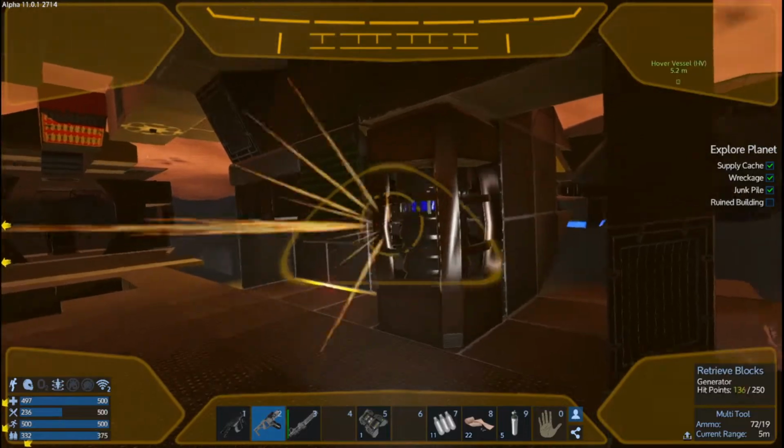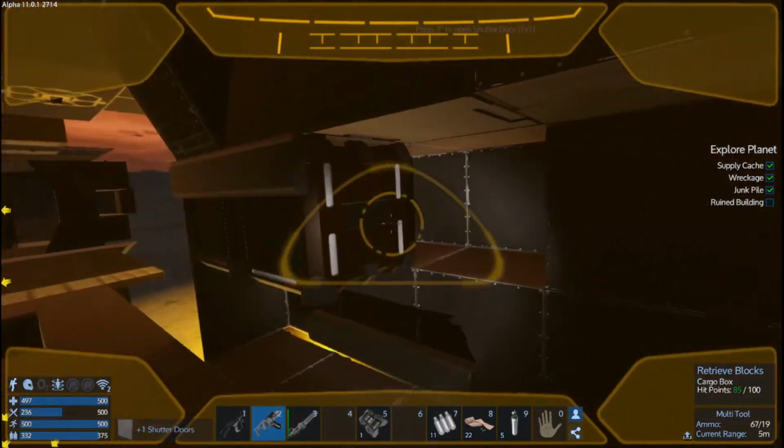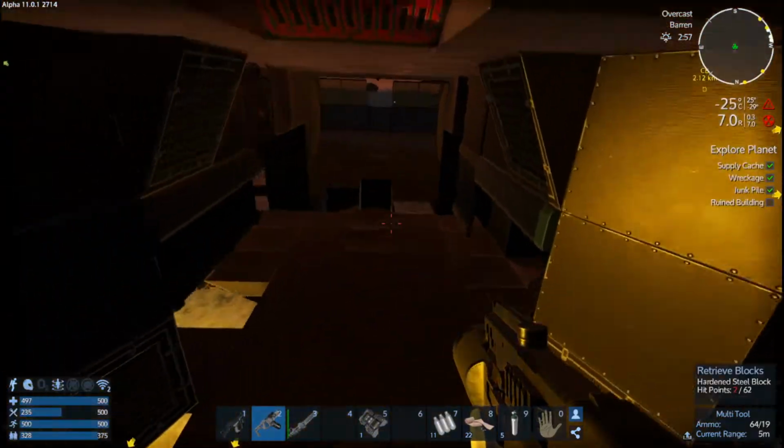There's a generator. There's an RCS. There's an RCS. There's another RCS. Okay, we need to go in here and loot these cargo boxes.